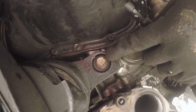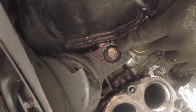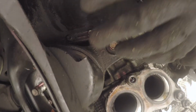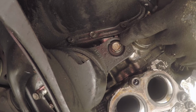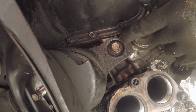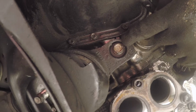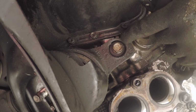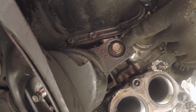And then I just go ahead and crack these loose. It's probably not necessary, but I just do it right now and everything's where it should be. These are not torqued on there like crazy tight, so don't worry about these. They're not going to be too hard to spin loose. I think the torque, the foot-pounds on these, I need to double check, but I think it's around 60-something.